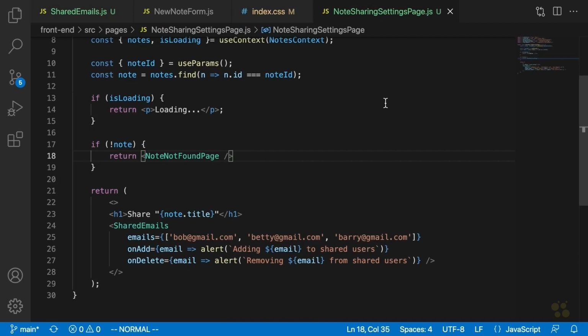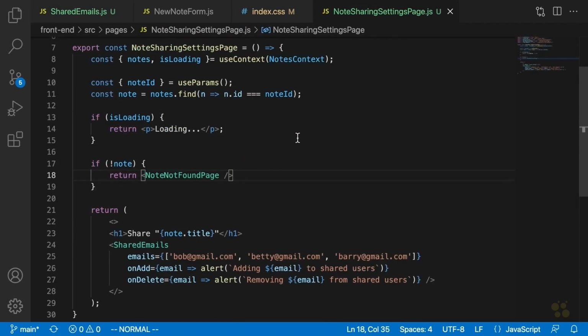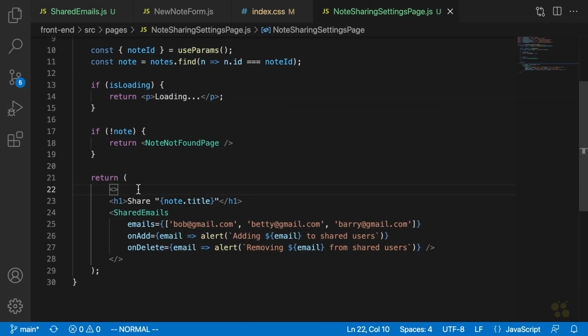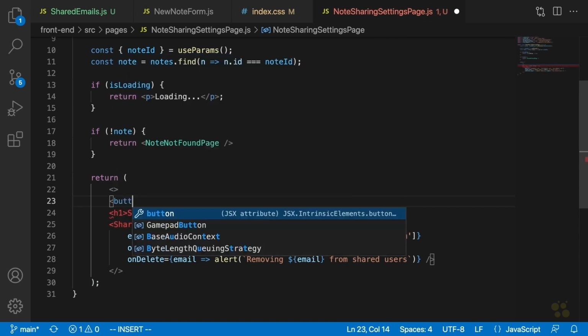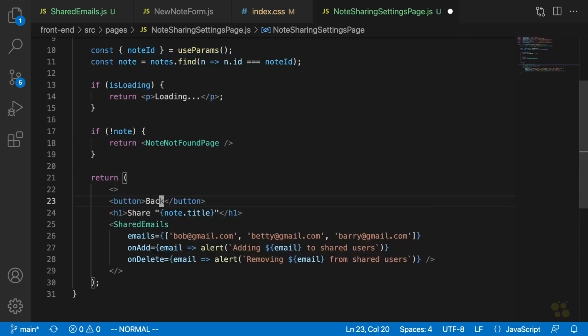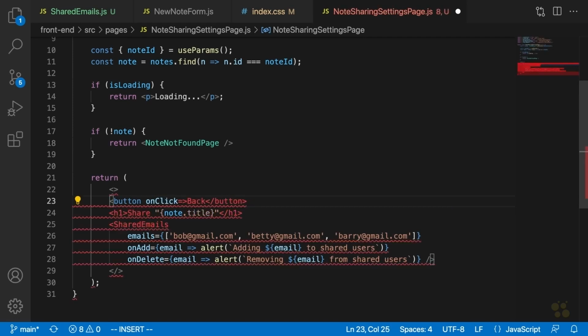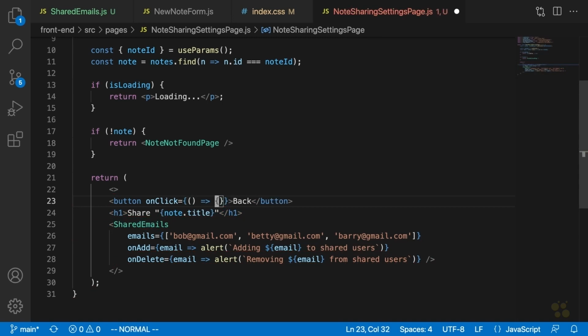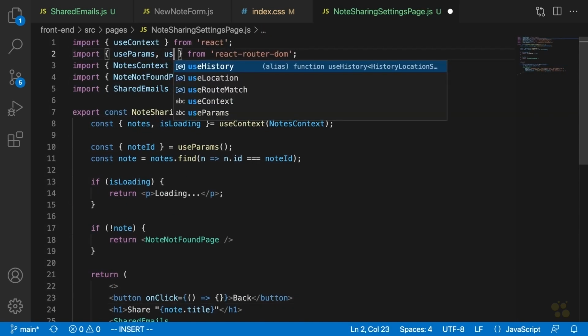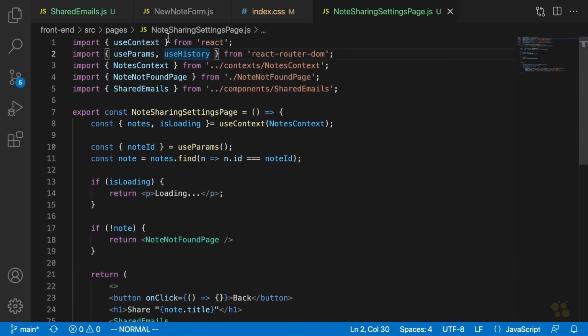We're going to go into the note sharing settings page, and up here at the top of our page, we're going to have a button with text that says back, and when this button is clicked, we're going to navigate the user back to whatever page they came from. So we're just going to say on click, and we're going to use the useHistory hook from React Router DOM.